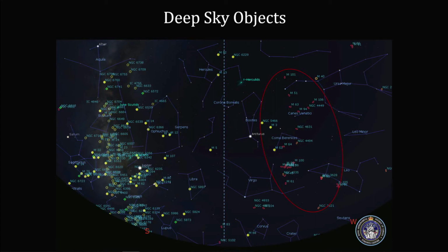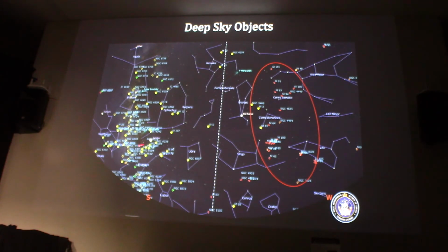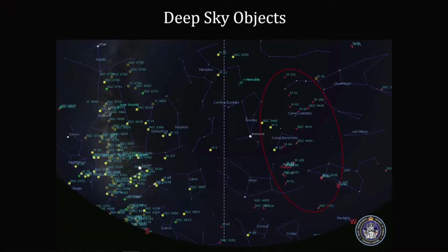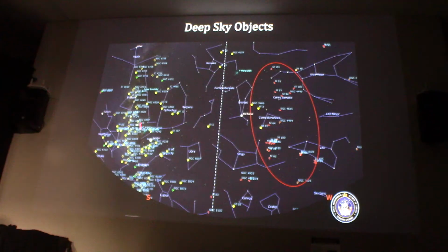We have globular clusters marked by circles with a cross in them. All kinds of globular clusters, because they concentrate around the galaxy's core, which is right about, where's that? Yeah, here's the core of our galaxy. So it's not surprising that we see globular clusters on either side of it, right? And then the Milky Way itself, where it gives birth to stars, that's where you would expect to find globular clusters. And there's a wealth of them right along the arms of the Milky Way, noted with dotted circles.